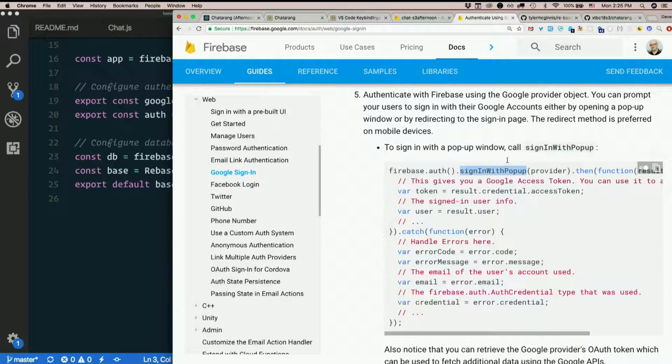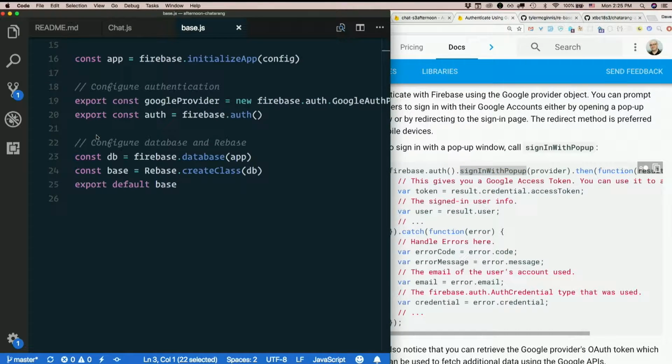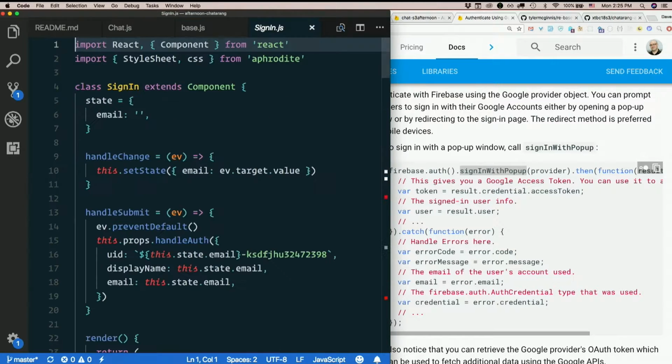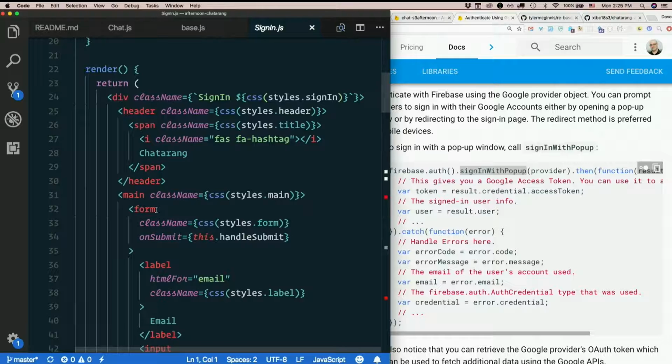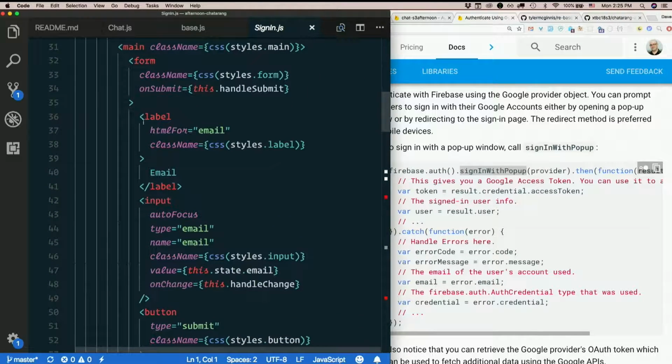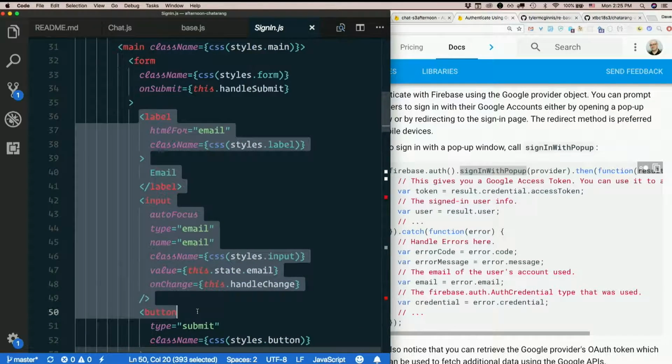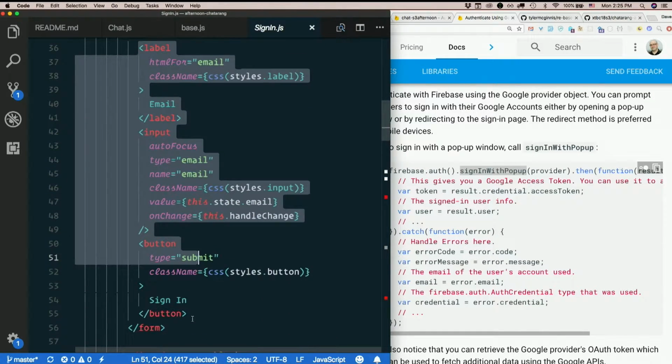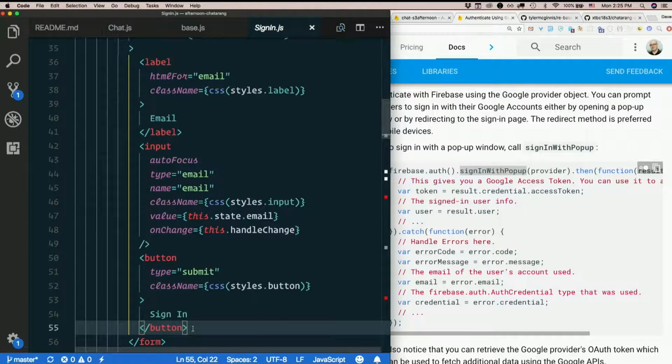So then where do I want to use this? Where do I want to call this? How about SignIn? Seems legit. So here's my form right now. Inside my form, I have the label and the input and the button. I'm going to comment all those out for the time being. Never mind signing in with a username and password.